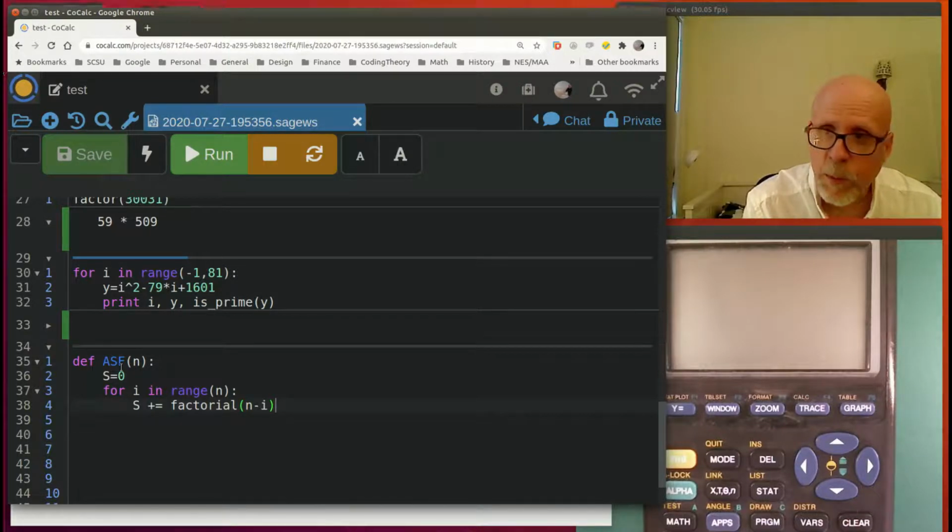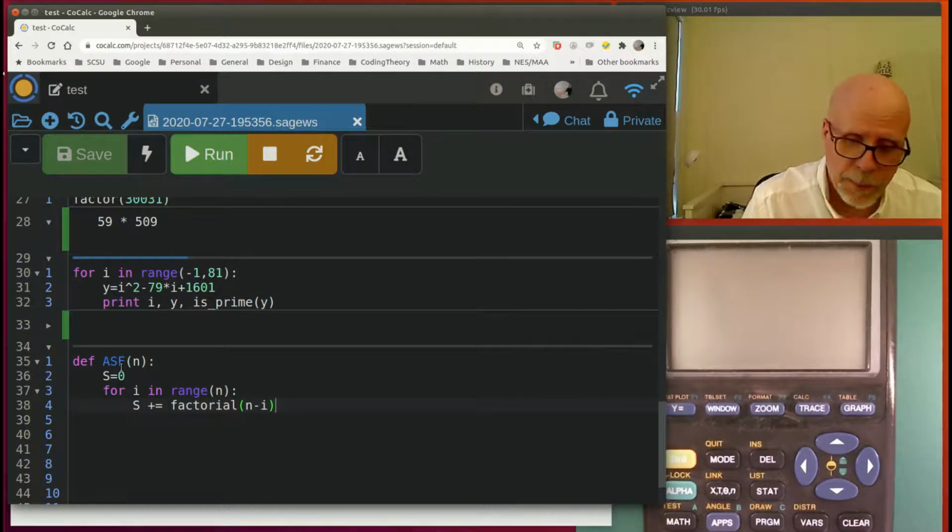So the first time through that loop, i will be 0, and we'll be putting factorial n in. And then each successive term we want to either add or subtract. Now, how do we make it add or subtract? That's a fairly common trick. If you took this kind of stuff in Calc 2, you'll recognize it. You put minus 1 to a power, and in fact, we want the ith power. And then you multiply that.